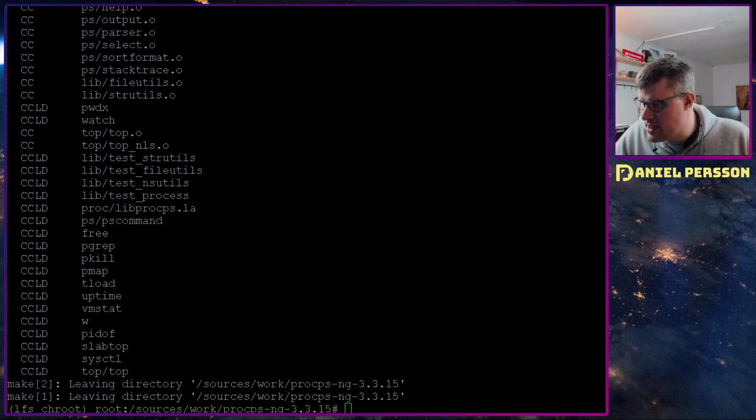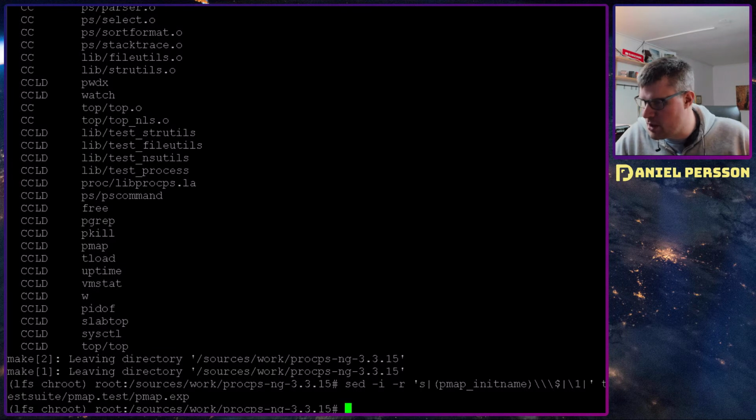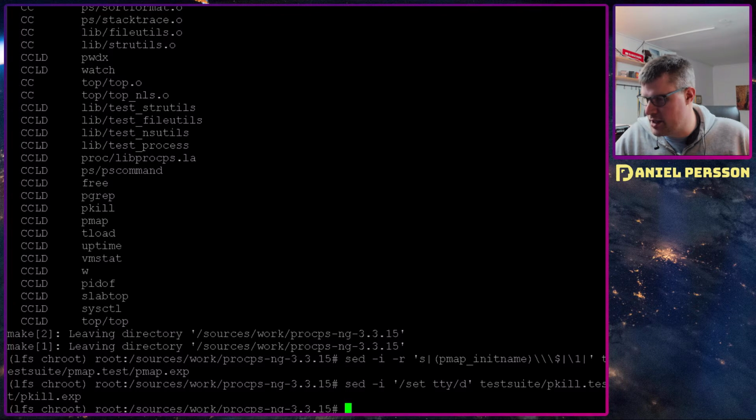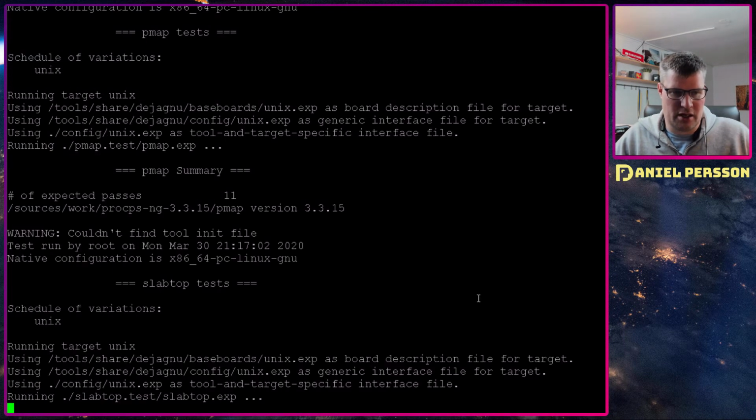Let's see here. Next up for the test suite here, we need to actually run some sed commands here. Remove a test that fails when scripting does not use a TTY device and fix 2 other tests. Yeah. So we'll remove some tests and fix some tests here. And then we can run make check on those.